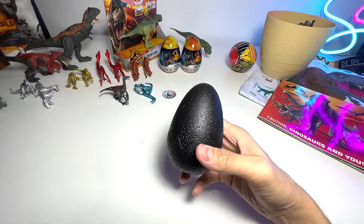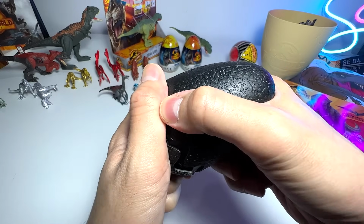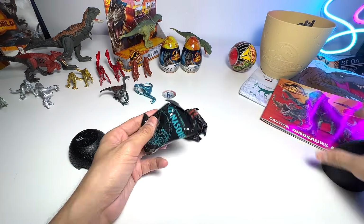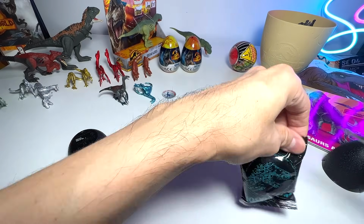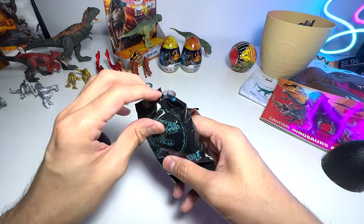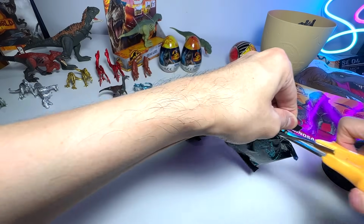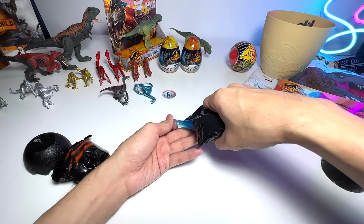Okay, so we have successfully unwrapped the egg, so it's time to pop this open. Let's see what's inside. So this is actually a pack of slime. I think many of you guys have not seen a slime before, so let's open this up. This slime is actually much better than the previous slime, if I'm not wrong. It's so much easier to handle. It's not as sticky as the previous slime, so you can see.